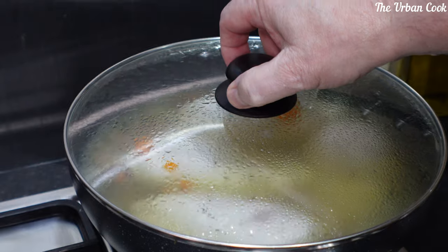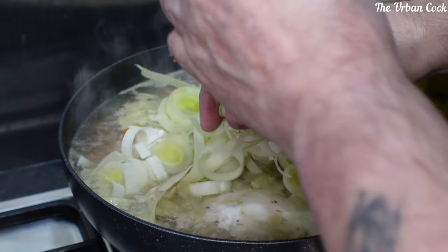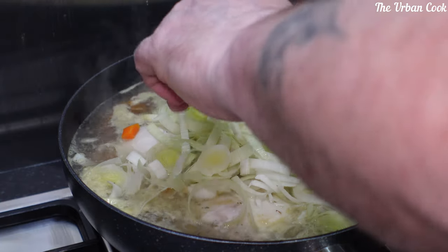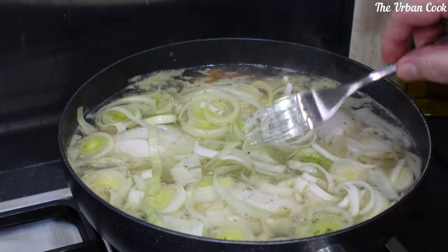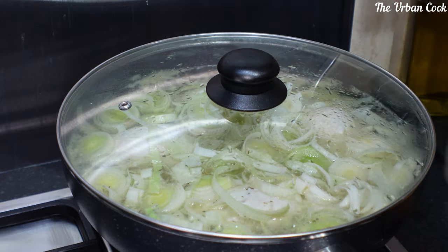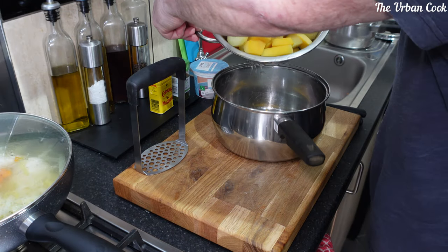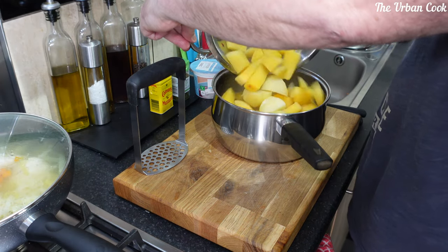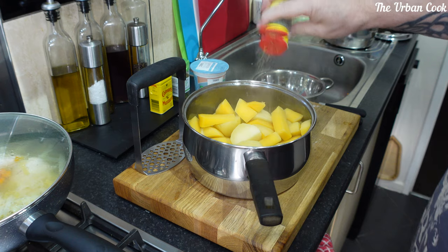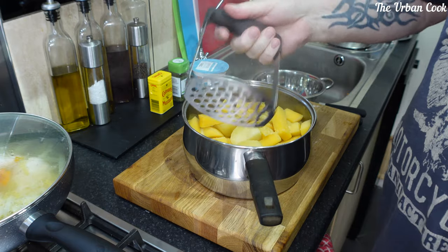I'll let those cook away for about 15 minutes, then we'll add the leeks. Put the lid on. Simmer away for about 10-15 minutes. I'm going to add some Aromat seasoning. And mash away.